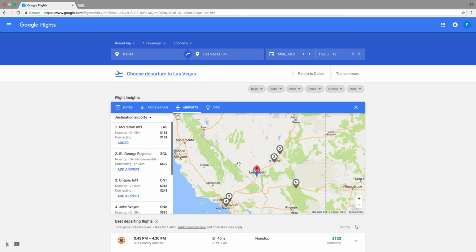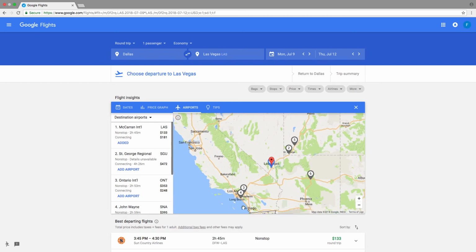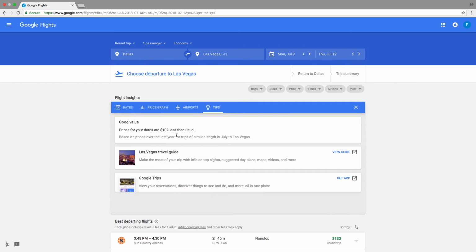Let's say you're going to see family in LA, well then you can plan your departure trip from the LA airport here, rather than having to look up separate things. It can all be done from inside Google Flights, and it includes all the major carriers, pretty much all the carriers really. And then this is just tips on using it and changing dates, a travel guide, things like that. You can explore that.